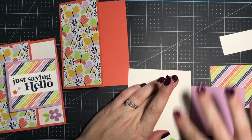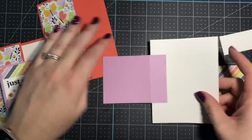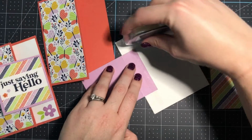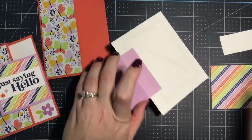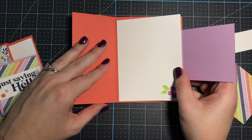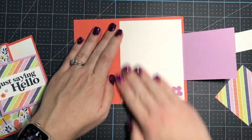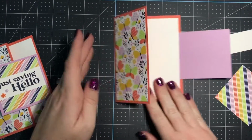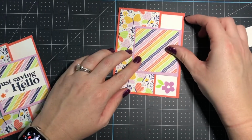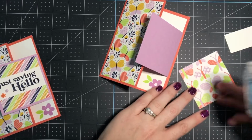All right, so I'm just using my finger to flatten that glue and make sure it's really well adhered there. Now we're going to flip it over, and on the back of this white piece, we're going to take some adhesive and stick it to the inside of our card base. We'll open that flap and, just like a regular card liner, center it on the right-hand side. When you close it, you close the left flap, and then the right flap will end up going right over that. Now we can take our designer series paper and put it on that right flap. And again, if you wanted to use the other side, you could.